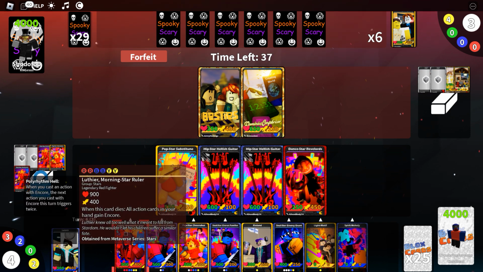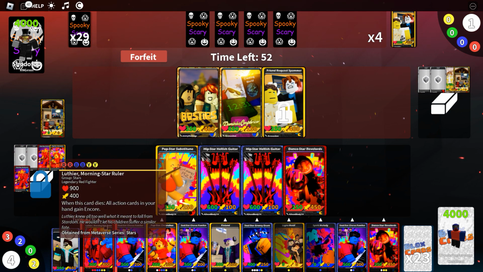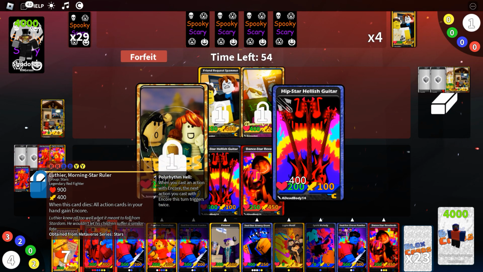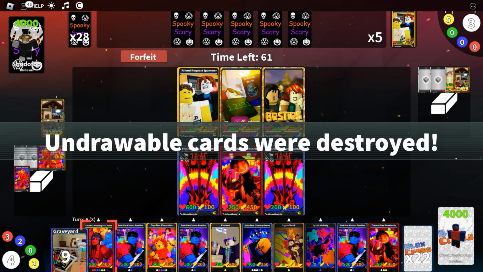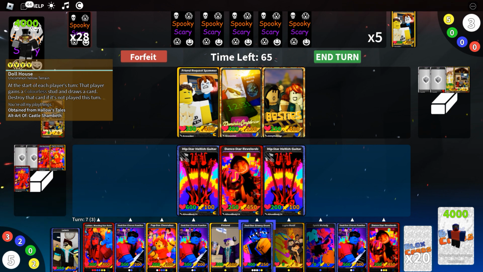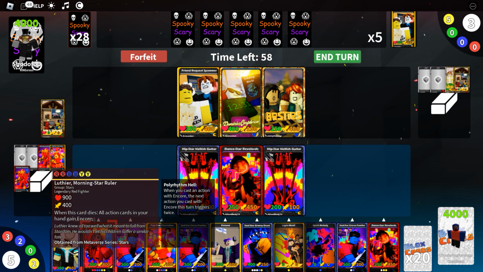And we're going to play Luthier next, who, when that card dies, all action cards in your hand gain Encore. And when you cast an action with Encore, you will gain, how is it? Oh my goodness, you're filling my hand so much. The next action you cast will Encore, this turn triggers twice, whatever. I'm now having too many cards just go into the graveyard. Stop it. I've lost 3 cards. You've given me... They're using Castle Shambeth. Okay. How irritating. Play... I don't know. Play Luthier, the Morning Star Ruler now.